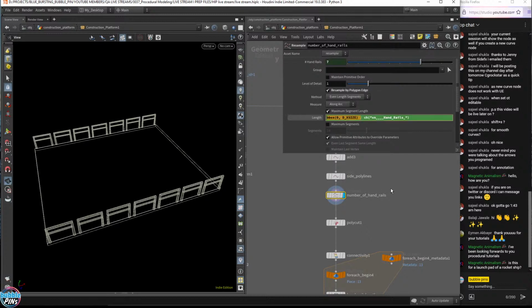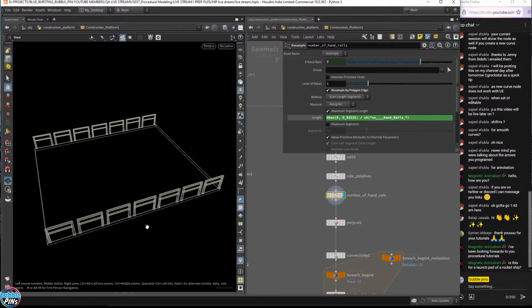I did a little bit funny. Now I'm using Bbox again, because I need the size, the width of the platform, how far it is across. I take that and divide it by the number of handrails I want, and I get the length that I need to resample it by. Now the number of handrails is the parameter that I created up here. So this is just something that I'm inputting by hand. So if I want 7 handrails, so we got 1, 2, 3, 4, 5, 6, 7. Did I say 10 before? I'm so sorry. I didn't notice that there were 7 of them. So there's actually 14. If this was 5, then it would have been 10.